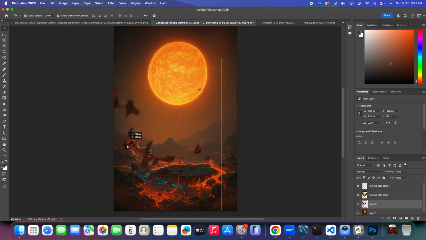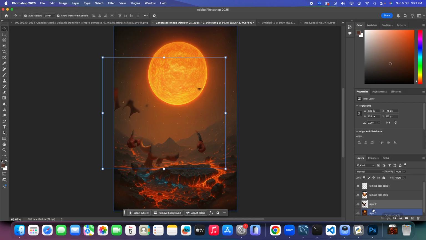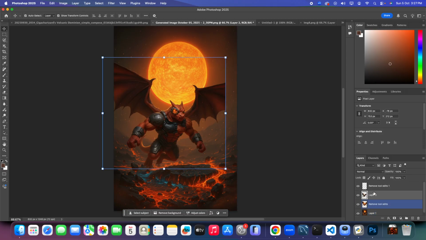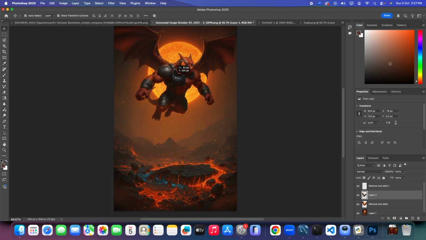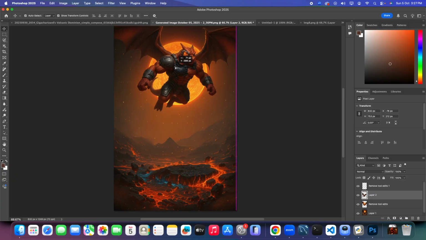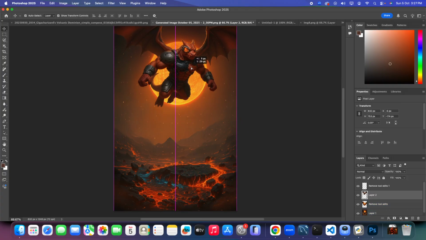Now this is selected. Now what you need to do, you need to move this to the other side. So you're gonna click on it and take it to this side and move it here. And because of this, it's covering the surface. So if this happens, what you can do, you can move this layer up. Okay, on this side you can see here, right? Move this layer above the remove tool edit, and you can see now this is here.